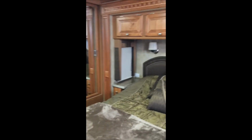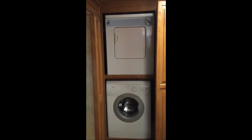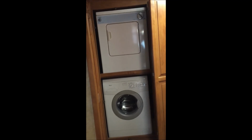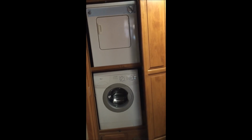Okay, I'm going to just pan around this room. Of course, a double closet, and the bed. This is a queen size bed with memory foam, and there is under the bed storage. Oh, and the other thing is this does have a stacked washer and dryer. I'll back off so you can see that, and those are both Whirlpool, and they work great. They're both 110 electric, so the dryer takes longer than it does at home, but that's to be expected. It's not a 220 and not gas.